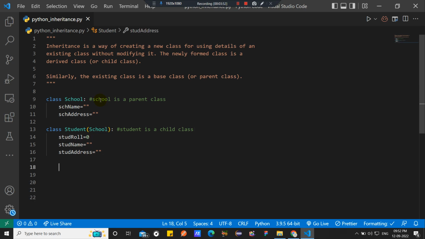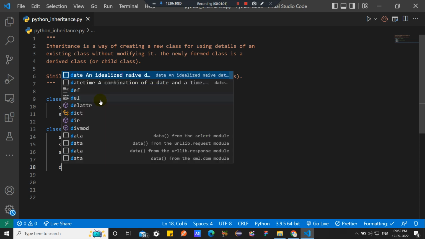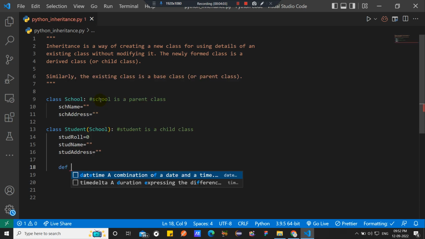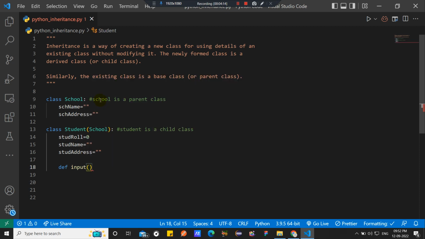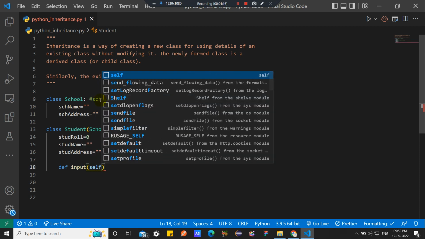Now inside the student class I have to declare two methods, input and display. These are called instance methods. So def input, only input, and define the self.